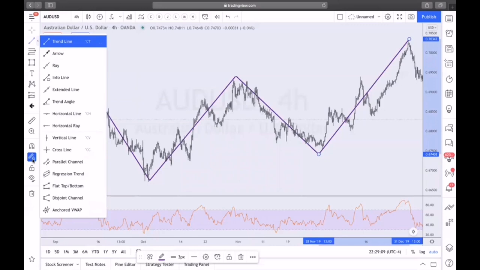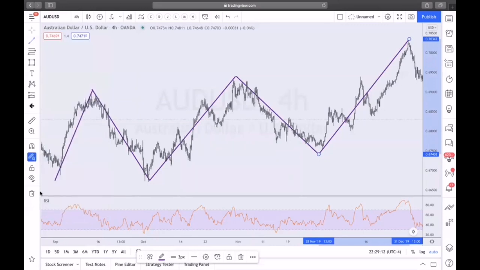Now, I use the lock button so that I can go step by step without having to press trend line every single time. So when you guys are practicing this, use the lock button. It will help you and save you a lot of time, okay? So again, I just identified a trend line on 4-hour structure.